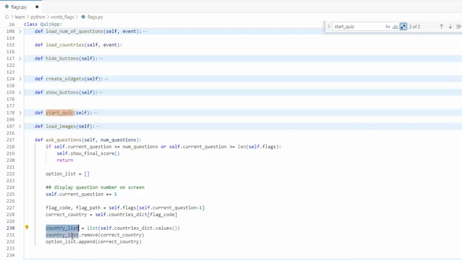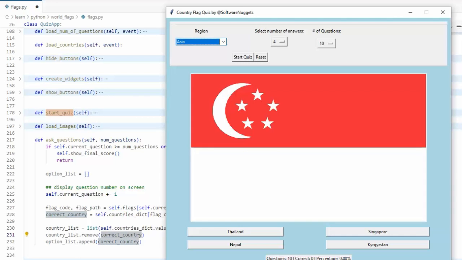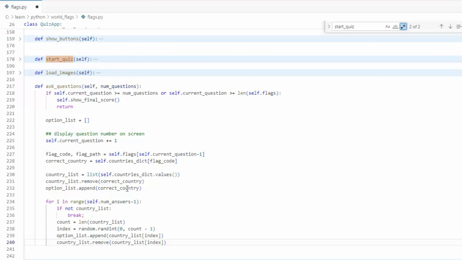And from that country list, look what I'm doing. I'm removing the correct one. So that doesn't belong in this list anymore. And then in options that was empty, I'm going to add our first possibility. You can imagine I added Singapore to this list.